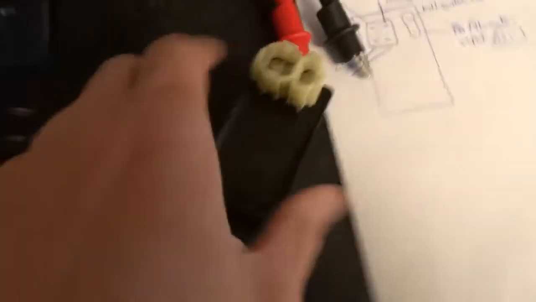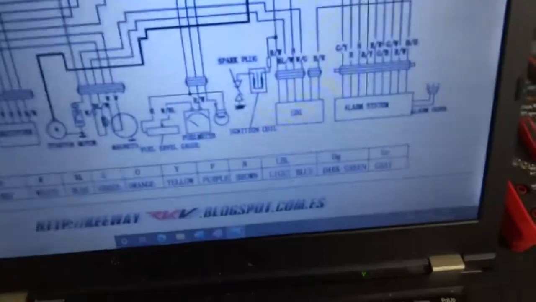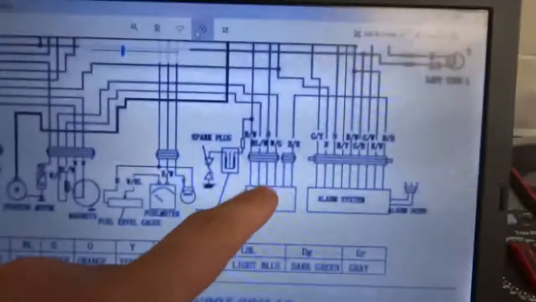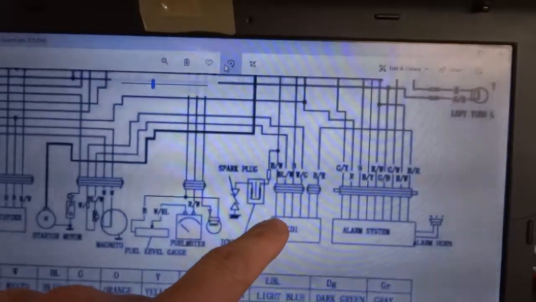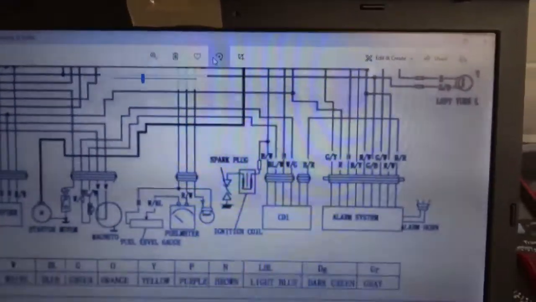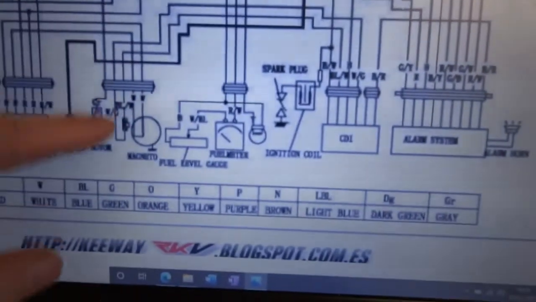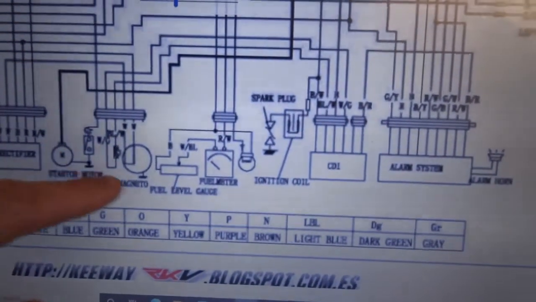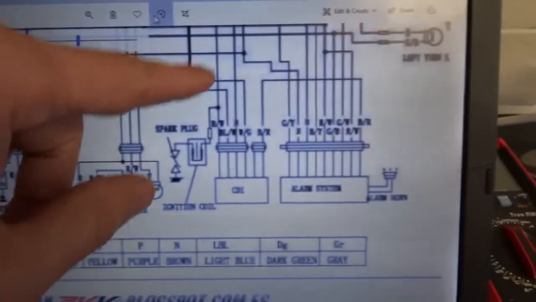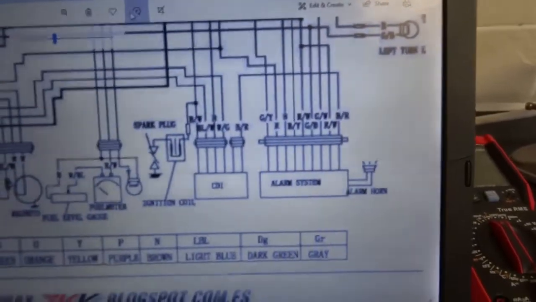I've been trying to work out the pins on this Superlite CDI. When I look at the wiring diagram, on this particular one it's a six pin - the pickup coil, power, and ground. Which one is which on the connector? I don't really know.